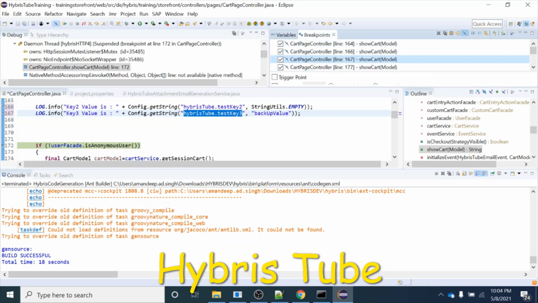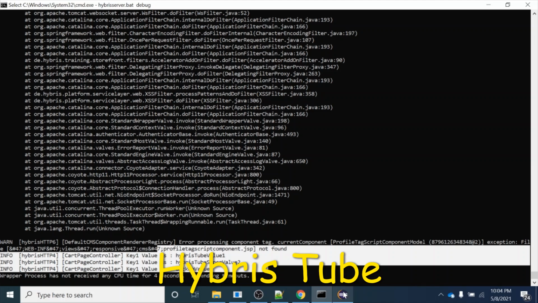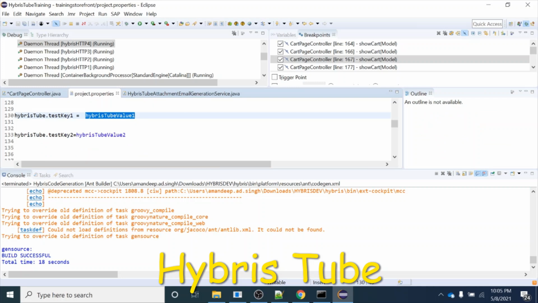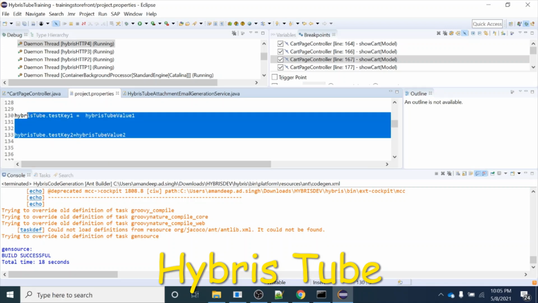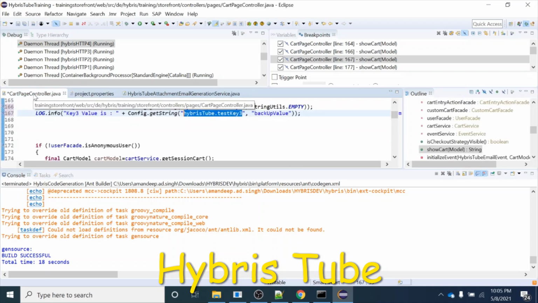So I will just ignore the rest of the functionality because that is not of use for this video. I will just skip this section. But I hope guys now you understand what these keys and values mean, how we can use the keys and values which we declare in the local.properties file in a Java file, and why it is a must to specify keys and values in the property file. Why don't we directly hard code these properties into the Java file, right? Because there can be chances that we may need to change the value later on.